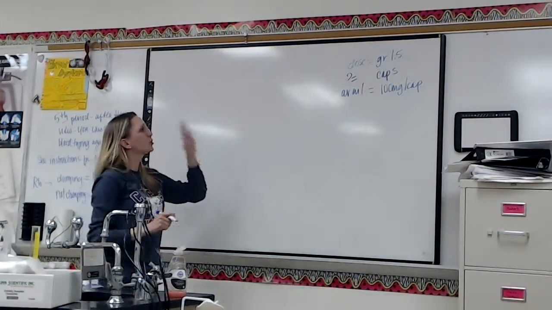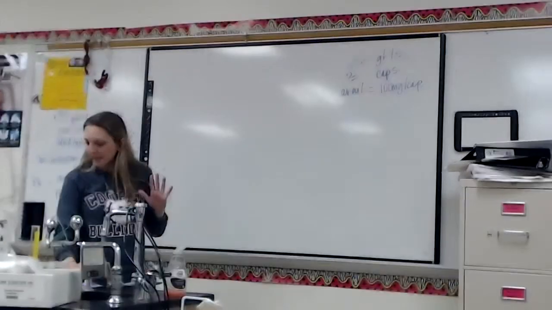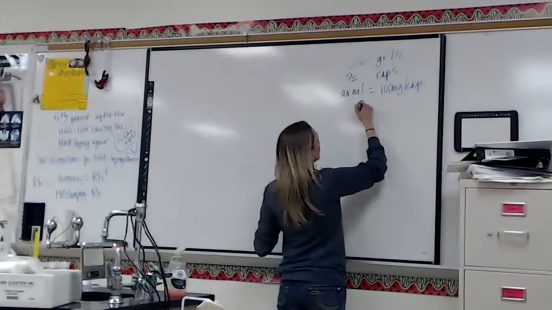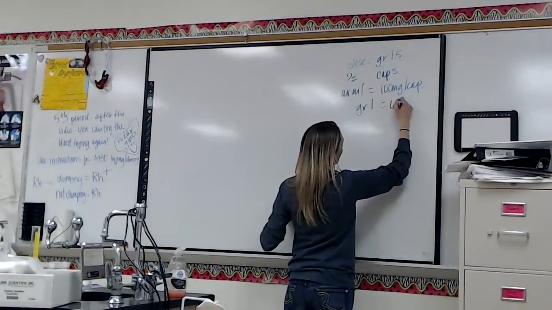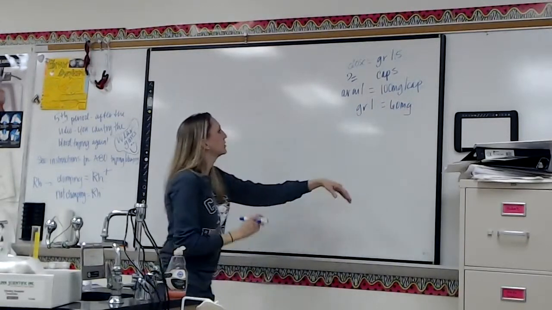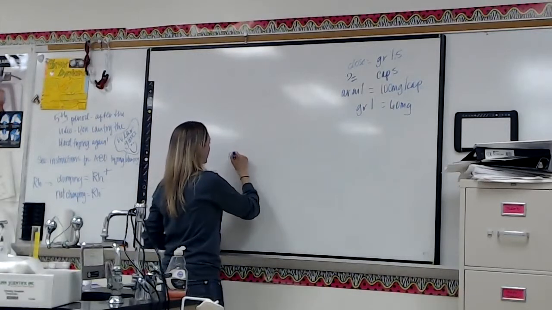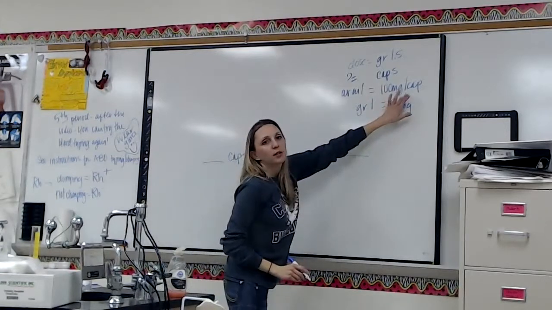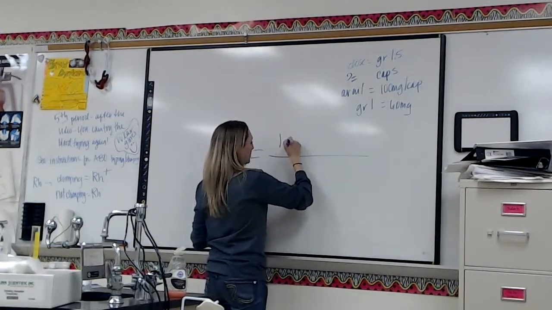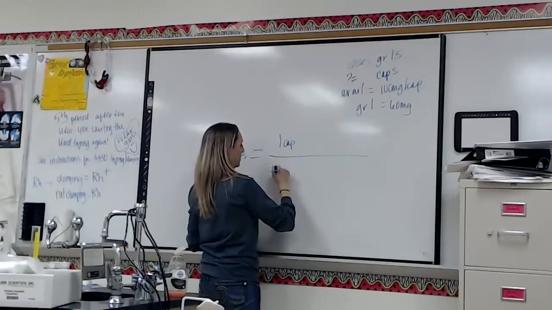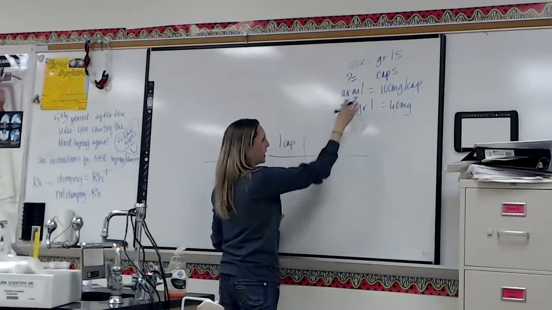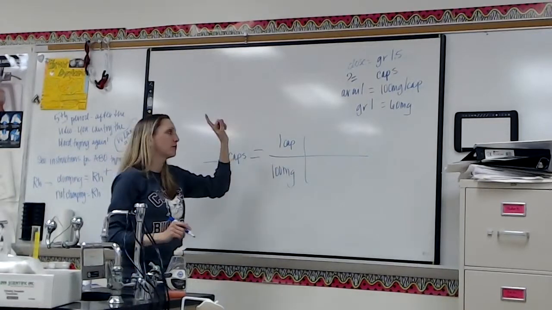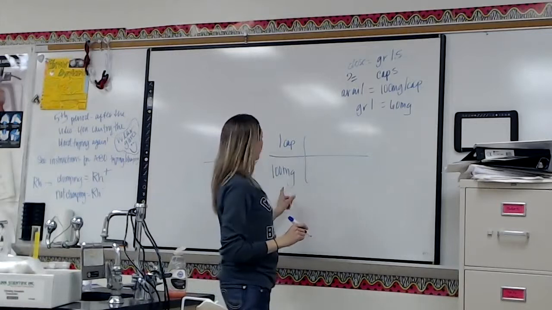Now we need to be able to get from grains to milligrams, and we said that 1 grain is 60 milligrams. So let's work this out. We want to know capsules. In every 1 capsule, there is 100 milligrams. I'm just taking my info from up there and plugging it in. Remember, capsules is what I want, so I want it to go on top first, so I can make sure I get that correct.